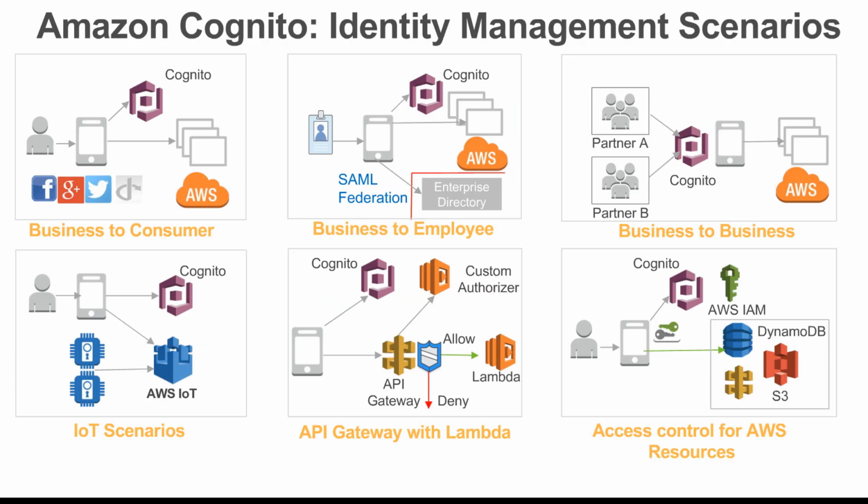On this slide, we highlight some of the most common use cases that our customers are using Cognito for today. And the 2 main ones are on the top left and top middle. So on the top left, we've got business to consumer or B2C use cases, where you've got your users or end consumers, and they may be signing in through a social identity provider or directly through Cognito as a user pool and getting back those credentials to access the backend, or using user pool tokens to access the backend.